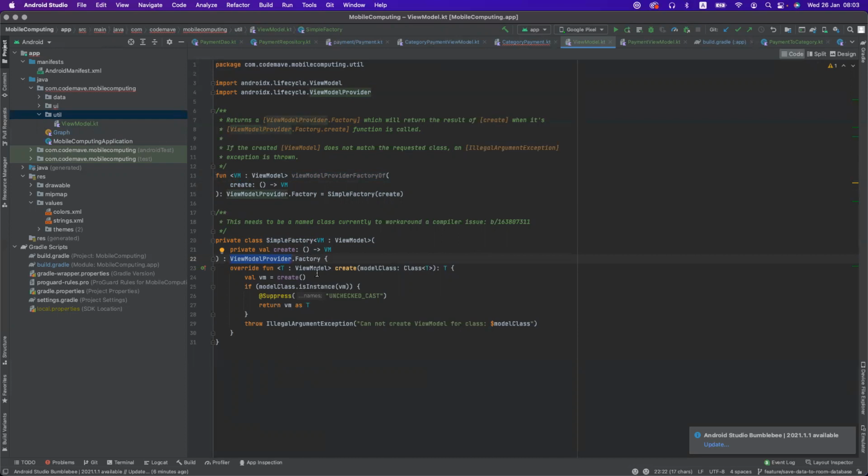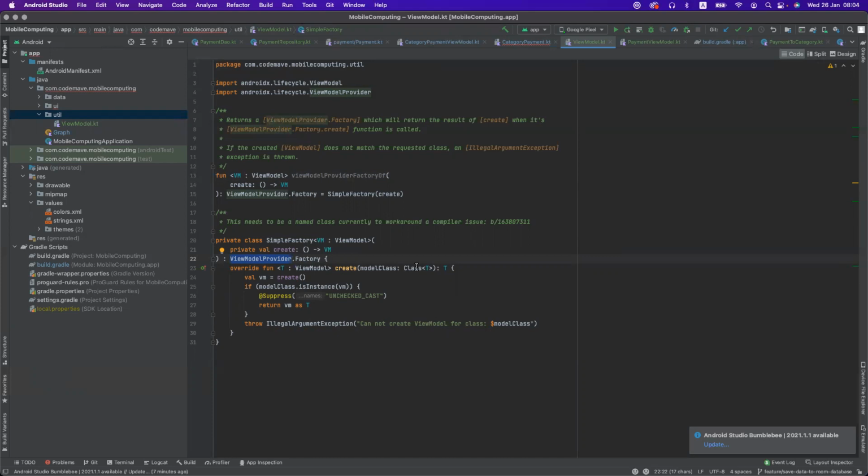And all that it does is that it overrides the onCreate, and it just checks if the model class, that is the class that we are passing to it, is of type a ViewModel. If it is, then it returns it. If it is not, then it says that it cannot create a ViewModel for it.